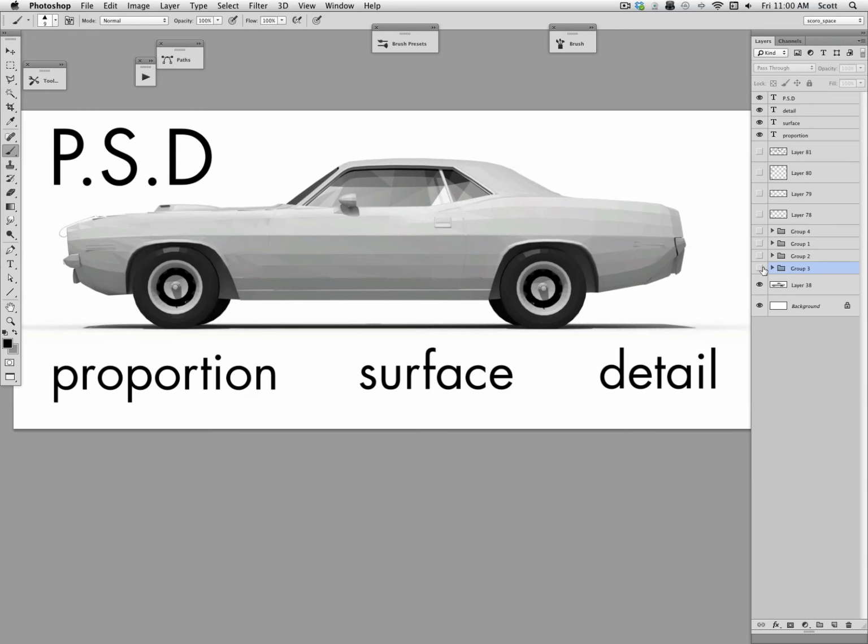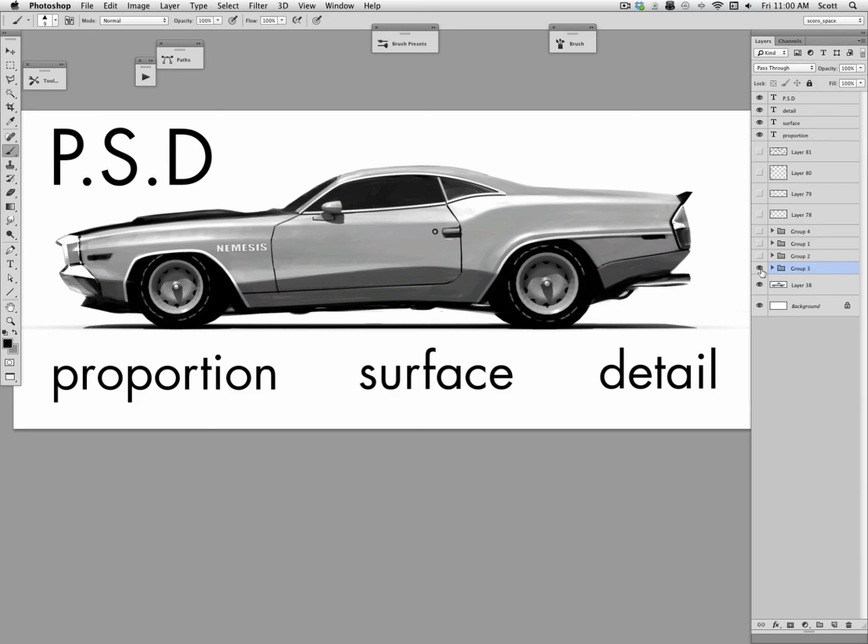So that's kind of it for this week. Just a really quick introduction to the idea of thinking about these three things: proportion, surface, and detail, in that order when doing concept work. It can be concept work for anything. Works for buildings and characters, and in this case vehicles, but products. So industrial design, entertainment design, architecture, illustration, even when you're designing original content. So I find it's really helpful, and I kind of think of these as gates, right? Must have nice proportions before I start modeling the surface or rendering the surface.